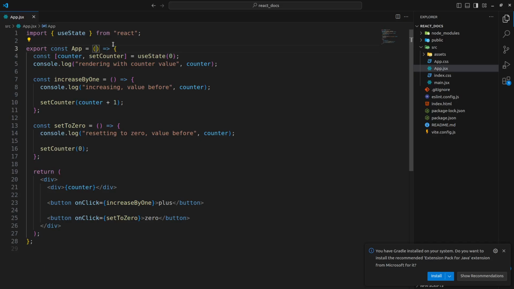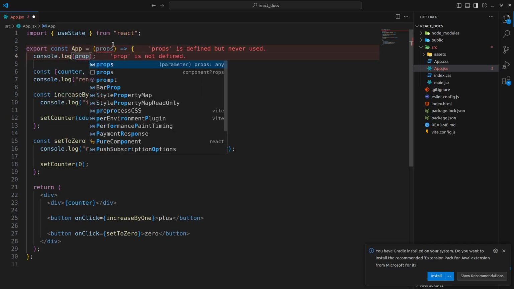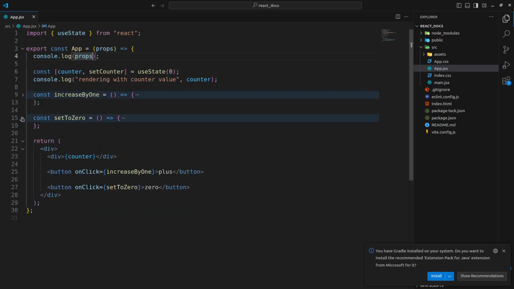Okay, I'm getting props and I'm logging props here, and also rendering the counter value.